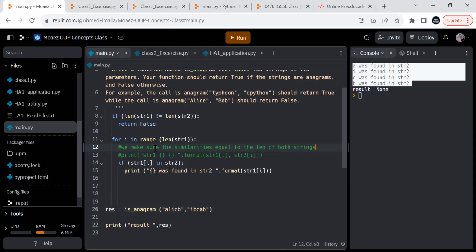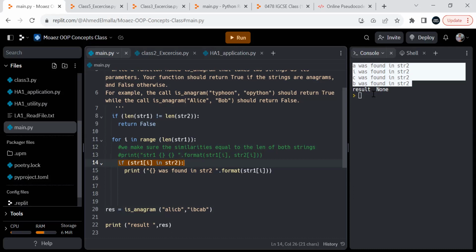When you find a similarity using the if statement, you just print something. But to be able to return true and false, you need a dynamic way. You don't need to print. You need to return true or false based on some condition. If this condition occurs, then yes.